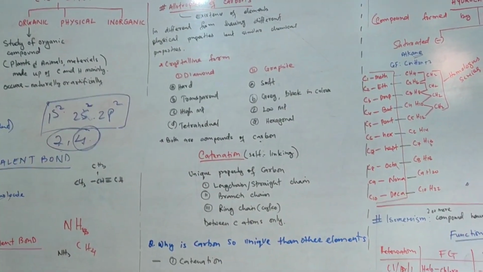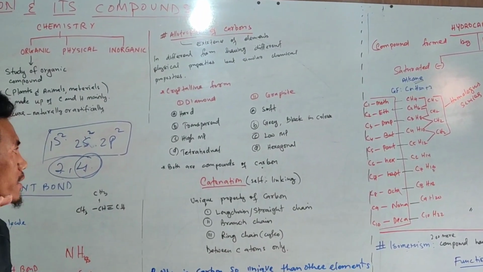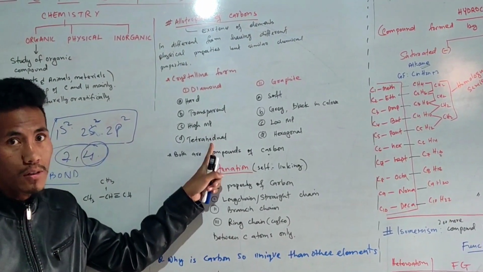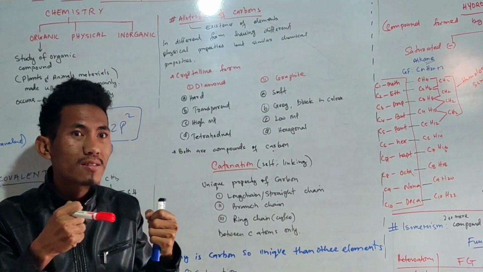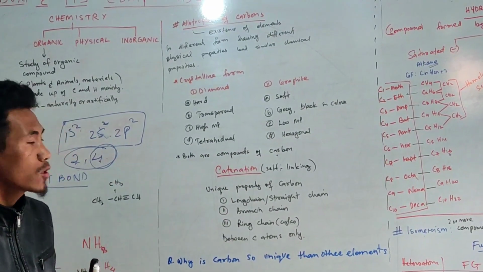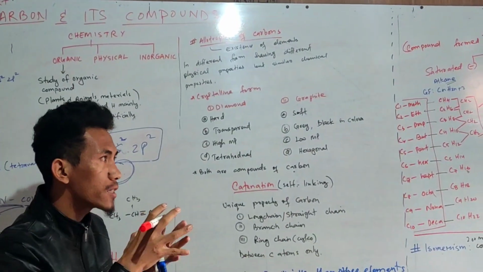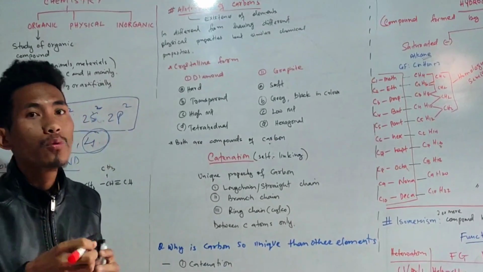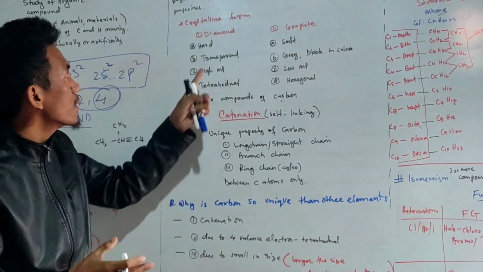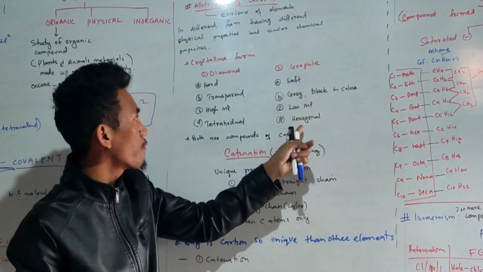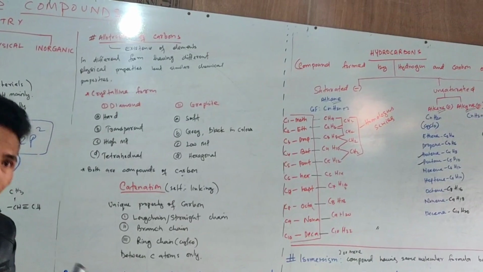Why is diamond hard? Because of the tetrahedral arrangement of particles. The body is rigidly, tightly packed. That's why to break this bond, the tight particle attraction, we need a large amount of energy. So it is difficult to break diamond easily. In graphite, due to the hexagonal arrangement of particles, we can break it easily.